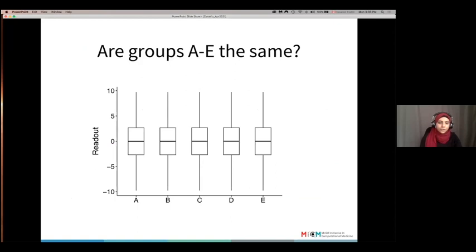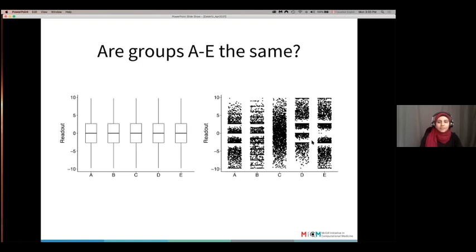Are these groups A, B, C, D, and E the same? So these are 5 data sets, and we've generated box plots for each of them. At a quick glance, these all look identical. But if we look at, say, column scatter, we can see that no, these are actually quite different between these 3 of them. Perhaps it might be odd to have a data set that looks strictly like some of these, but the idea is that box plots can hide potentially interesting or relevant information in your analysis.